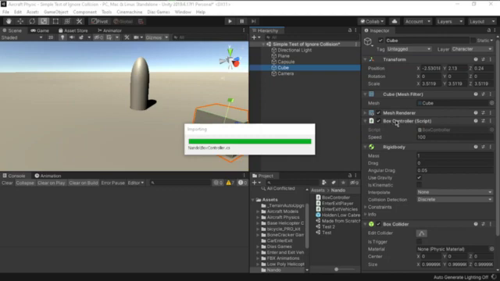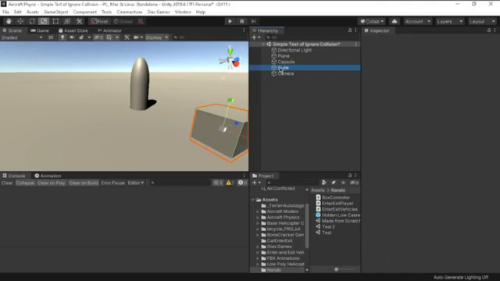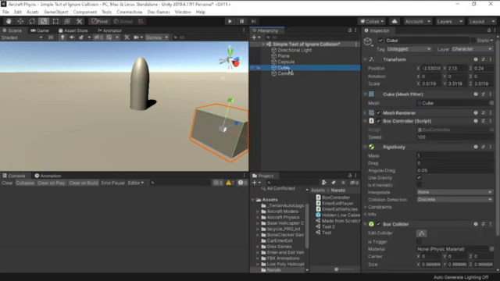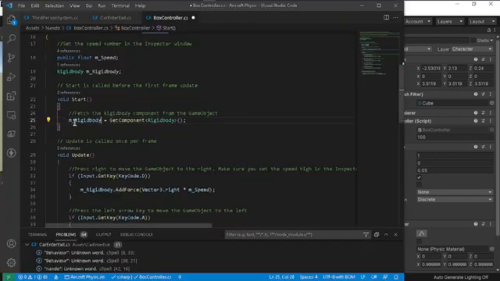Where is BoxCollider? BoxCollider is a component of the cube. So tell Unity, hey, find something that is a Rigidbody. So this is the Rigidbody. In code, to say that, it is mRigidbody is equal to GetComponent of Rigidbody.